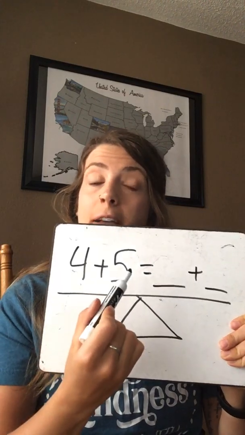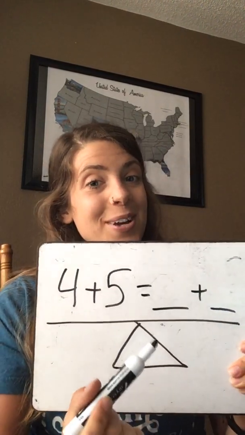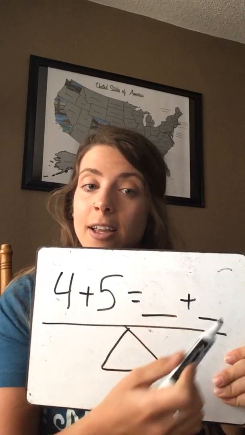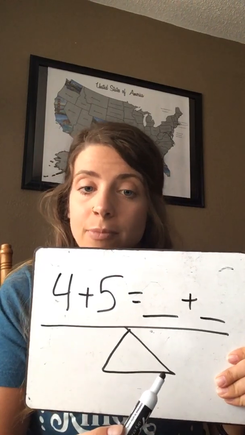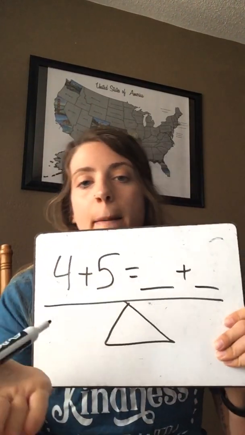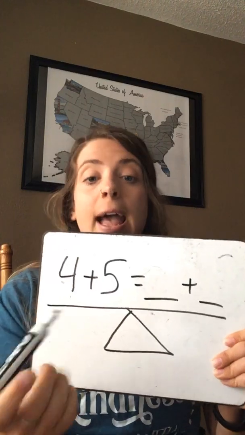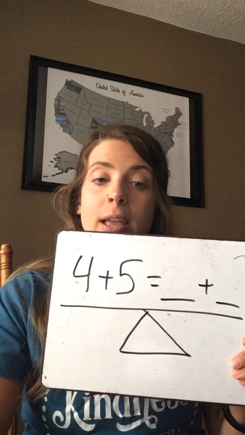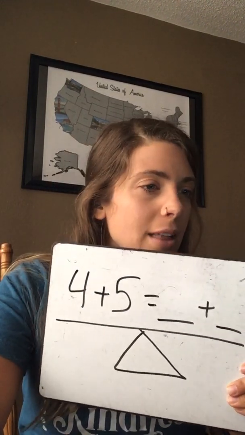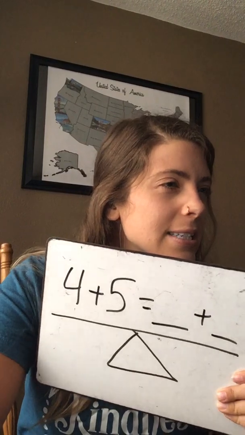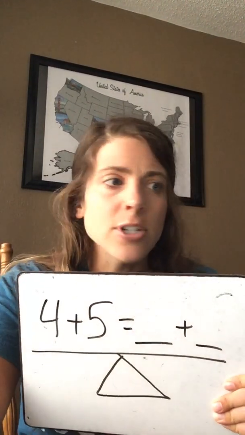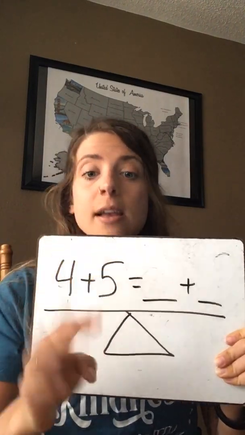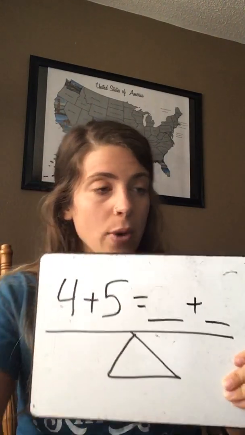So you get to fill in the blanks. So what is 4 plus 5? Hopefully you know. And then what plus what would equal that number. So you get to fill it in. You can be as creative as you want or just keep it simple. Okay? And then this little thing just shows that it balances to make it equal. Okay? And if you want to, you can write the numbers underneath to make sure it's the same, that it's equal. Okay? So you're going to practice making that one equal, and I think there's one that has a subtraction that you're going to practice, and then one where you just make up numbers to make it equal. Okay? So there's 3 balancing problems you're going to work on. And I gave you 3 because I think you can do these pretty quickly, hopefully. Okay? So do those 3.